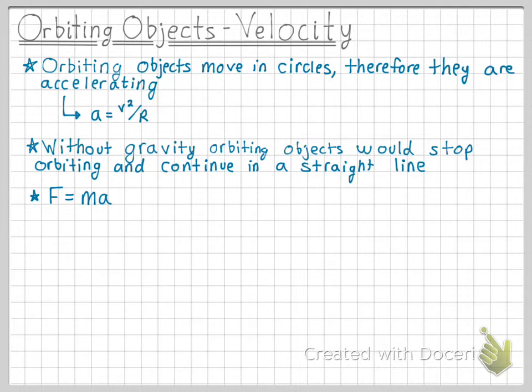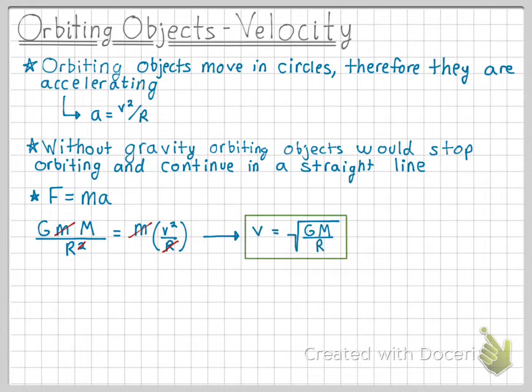We know that force is equal to mass times acceleration. This is simply Newton's second law. We also know that force is equal to the gravitational force equation that we've already been working with a little bit. And we can set this equal to the mass times the centripetal acceleration. We can see that the mass of the object on which the force is being exerted cancels, and the separation distance also cancels, and we can solve for velocity.